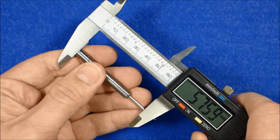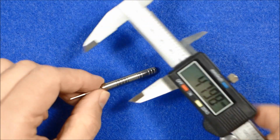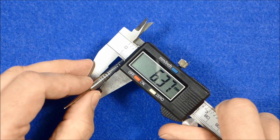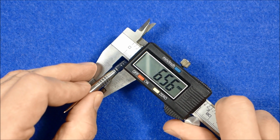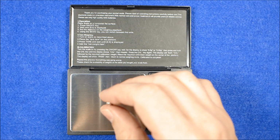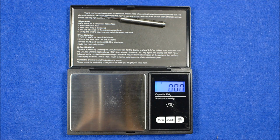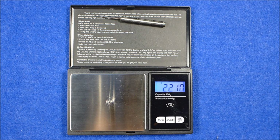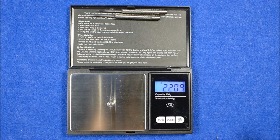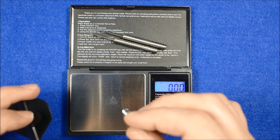Right, let's measure the barrels. That says 47.96mm. That is 6.37. 6.37, so it's pretty much around the same measurement, 6.37, 6.38. I'll just weigh the barrels now. That says 22 grams exactly. That is 22.1. That is 22.08. It's about a difference of a tenth of a gram, isn't it?